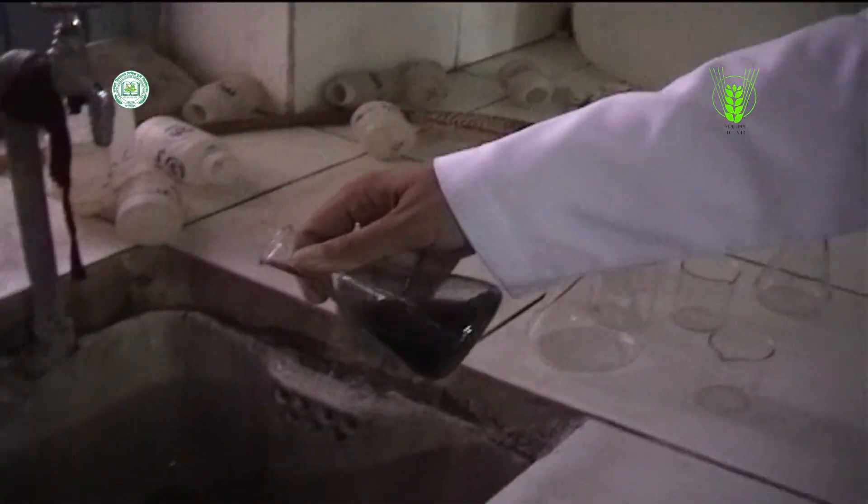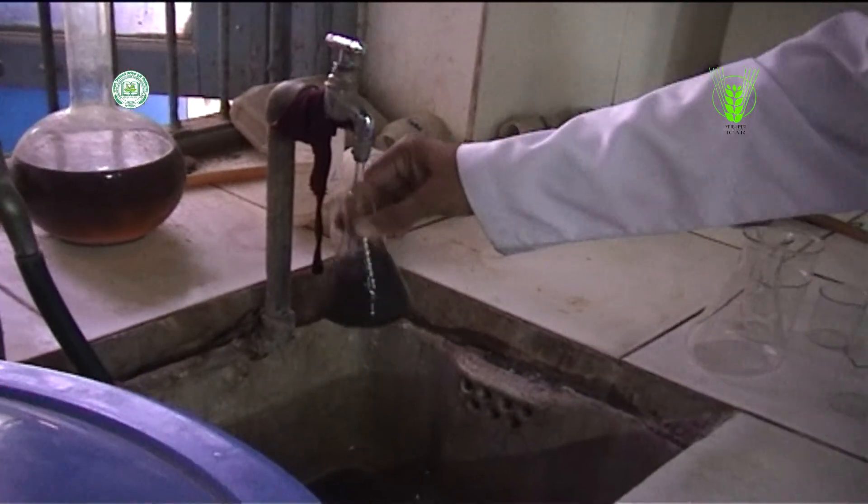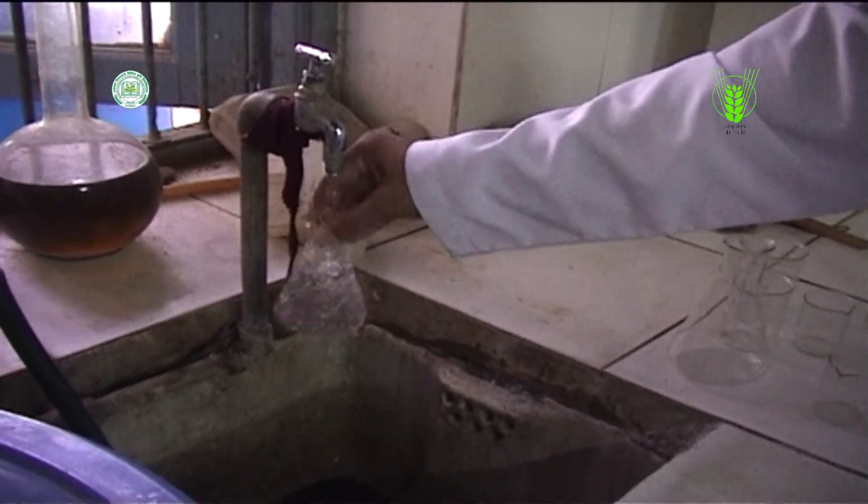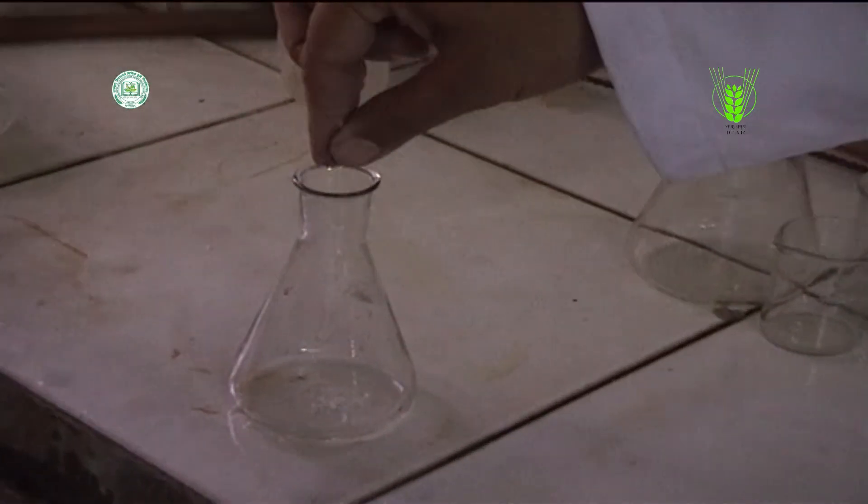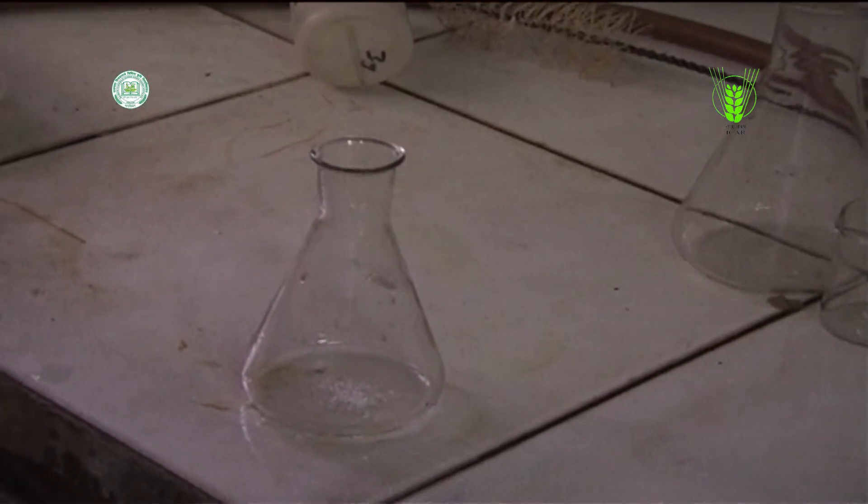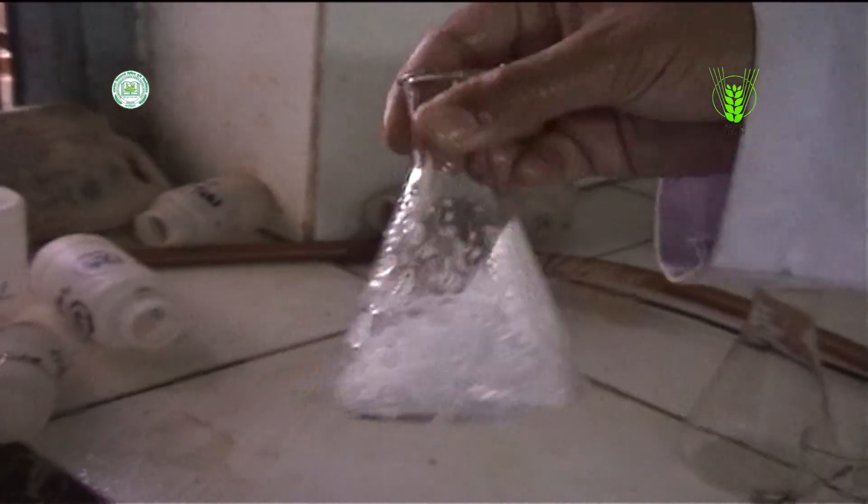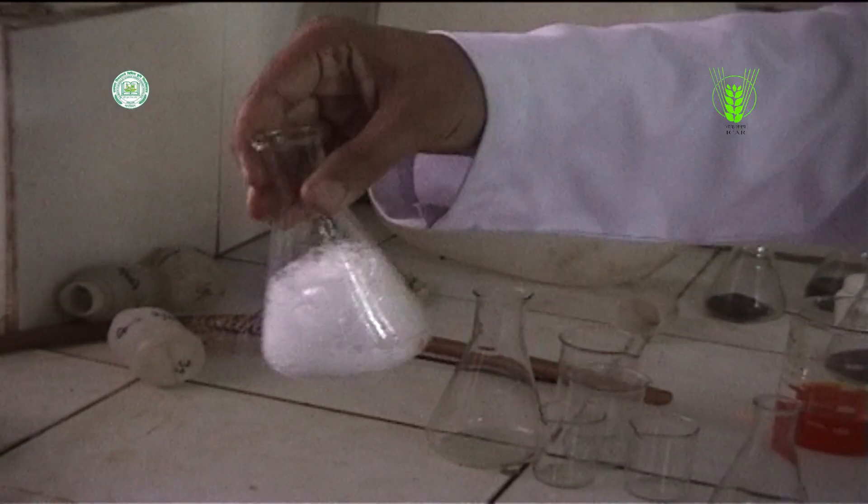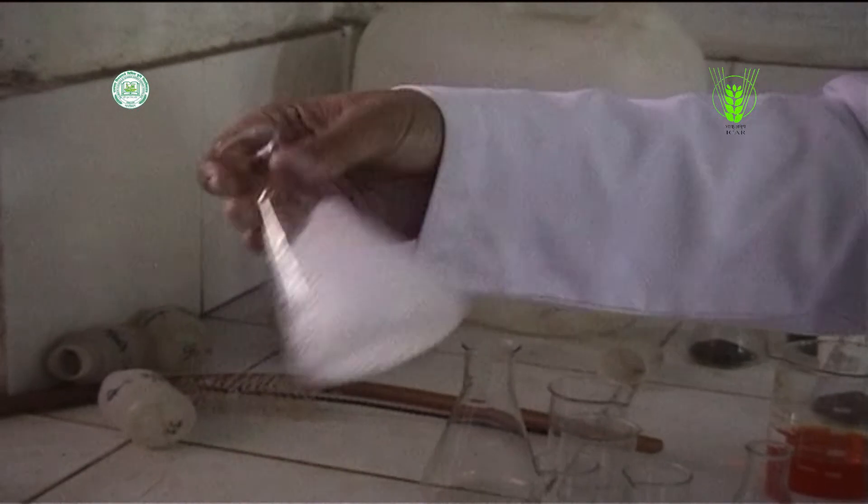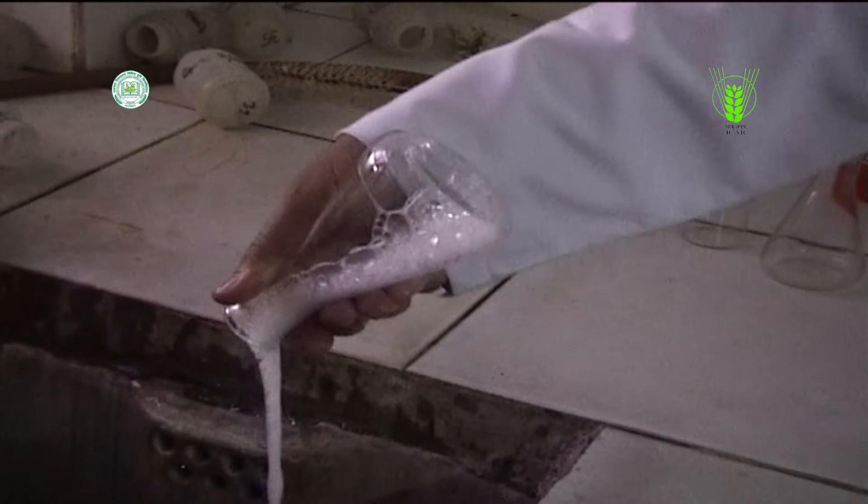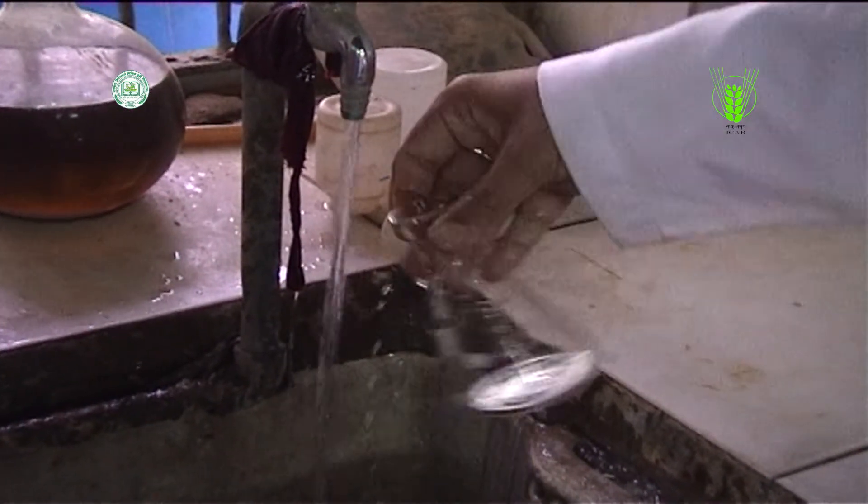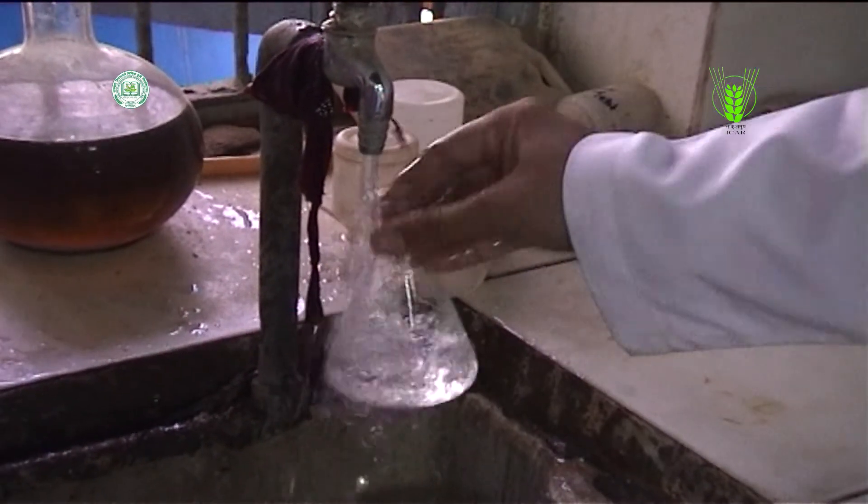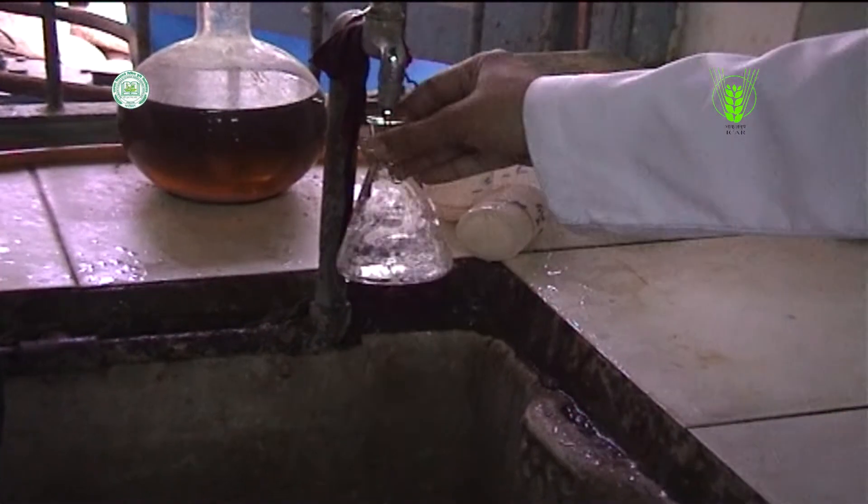Cleaning of glassware before and after analysis work. Glassware should be neat and clean. If there is any dirt then remove the dirt by simple washing or wash with detergent powder. If glassware cannot be cleaned by simple washing or use of detergent powder, we have to use 5% chromic acid solution to wash the glassware.